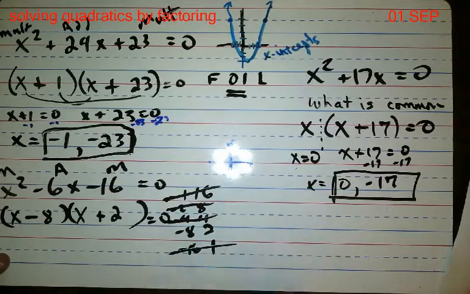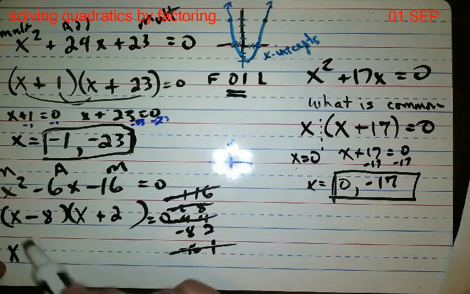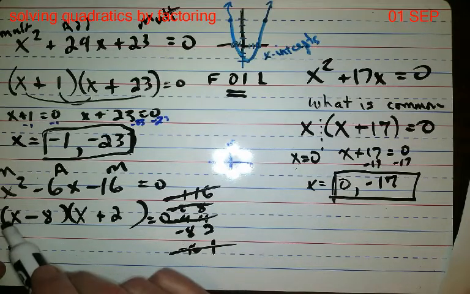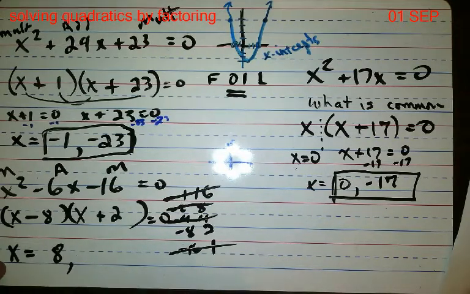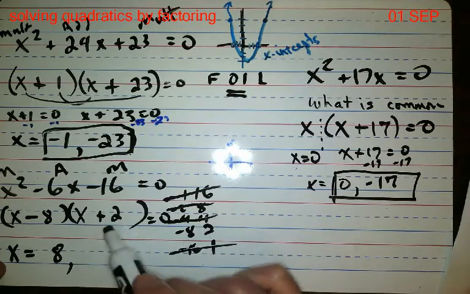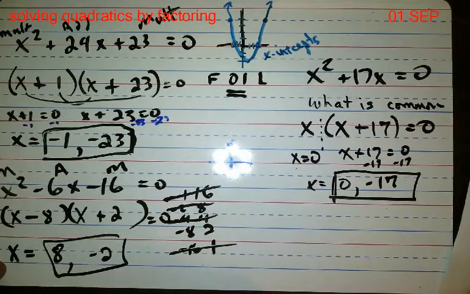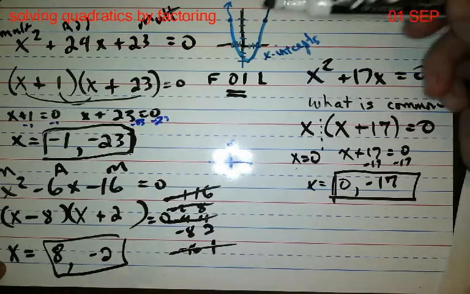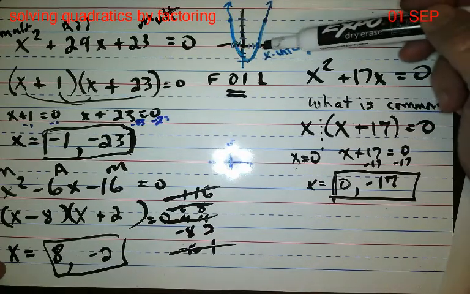Okay? Those are the factors. Those multiply to be negative 16 and they add up to be negative 6. But remember, the answers are the opposite of this. What makes this equal 0? Well, positive 8, minus 8. So one of the answers is positive 8. And we put a comma. And then what's the other answer? Well, the other answer is negative 2. So there's two answers to the question. The x-intercepts, the places where the parabola crosses, are negative 2 right here, and positive 8 over here.